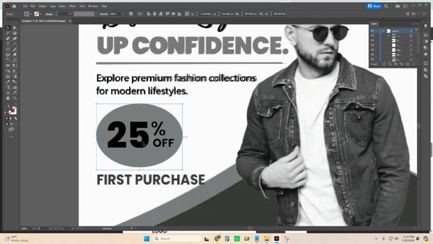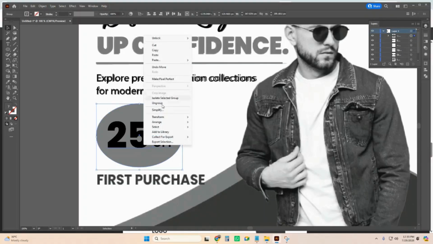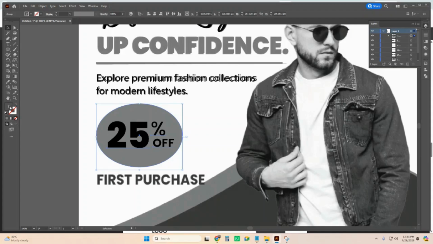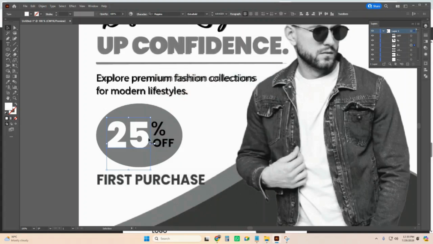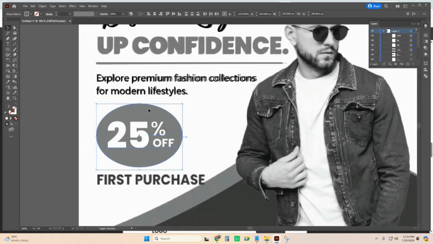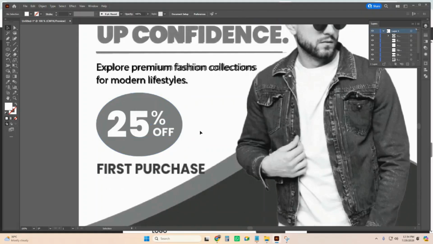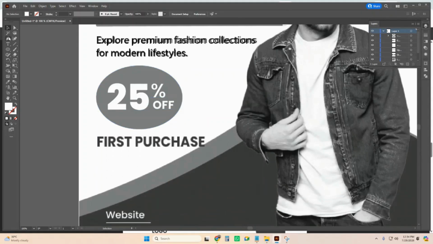Now move it here. The color of the font is white. Ungroup this and make the color white. Sorry, it's not ungroup. Okay, this is the white color. Now again I'm pressing Shift and clicking this and making it a group, or you can just press like this and make it a group. Now the first part, choose.